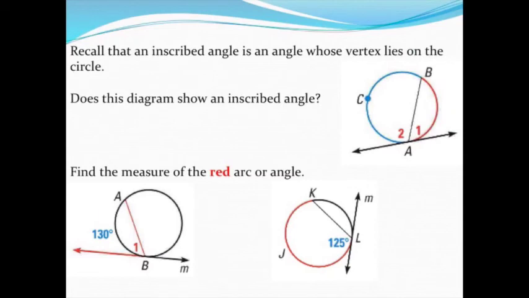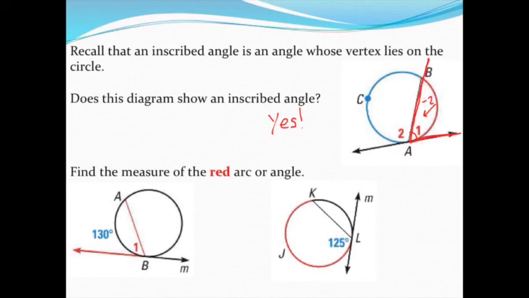Let's take a look at angle 1 in this diagram. If I trace it out to see the sides a little bit better, I can see that it's still an inscribed angle. Recall that our definition of an inscribed angle from a previous video was an angle whose vertex is on the circle. So even though this doesn't look exactly the same as those angles we looked at in the other video, it's still an inscribed angle, so it still meets the same criteria, meaning the measure of that angle is going to be half of the arc it intercepts.